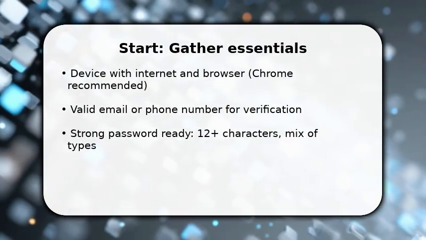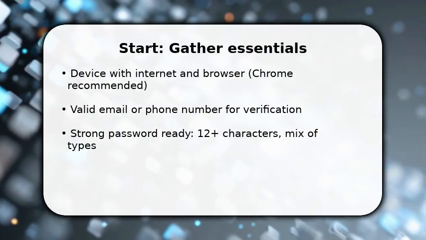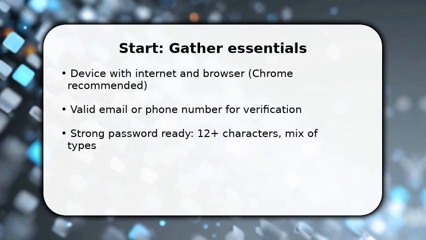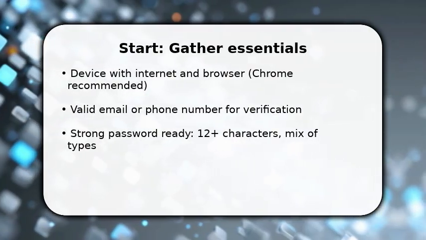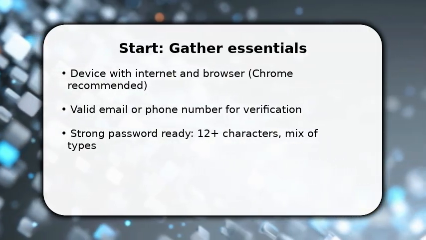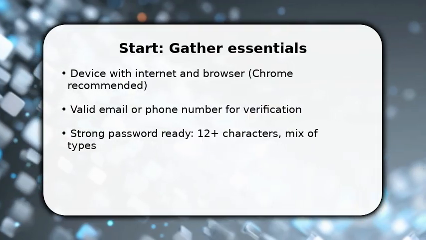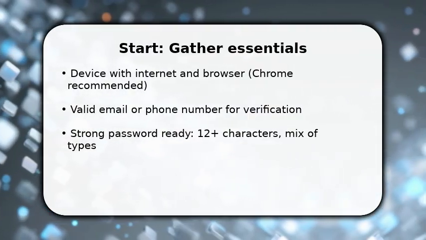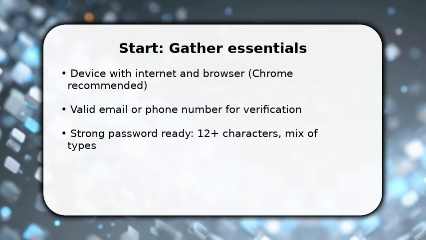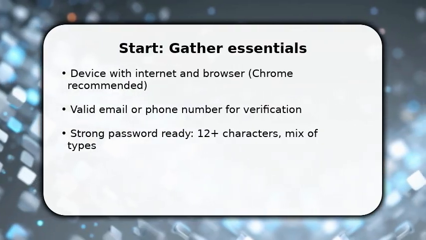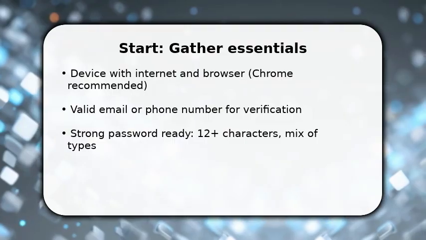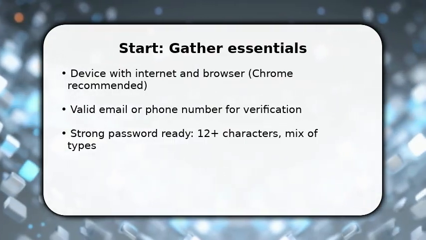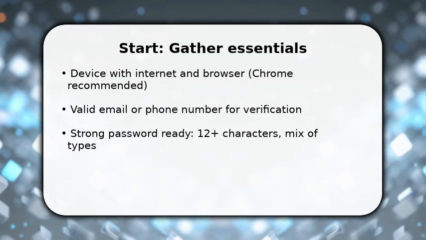You begin by opening your browser and navigating to accounts.google.com/signup, enter your name and choose a unique username. Use a phone or existing email for verification now so you can complete the process without interruption. Create a strong password with at least 12 characters mixing letters, numbers, and symbols. Write it down in a secure place or use a password manager. Once done, confirm the password twice and click Next to proceed to personal details and recovery options.